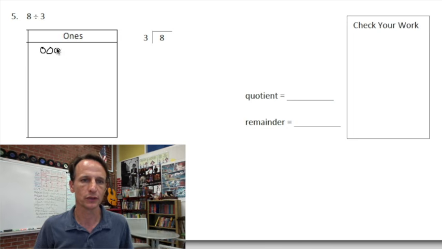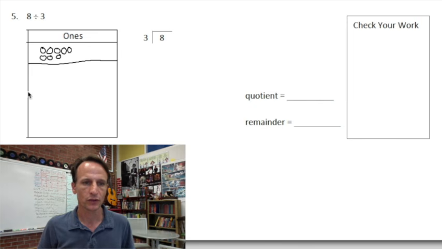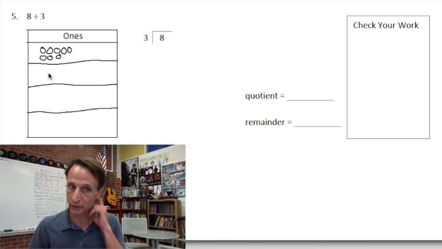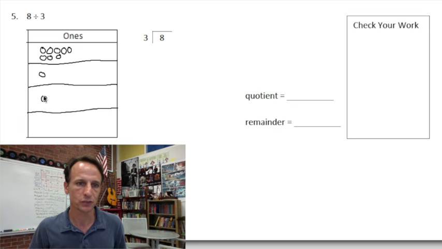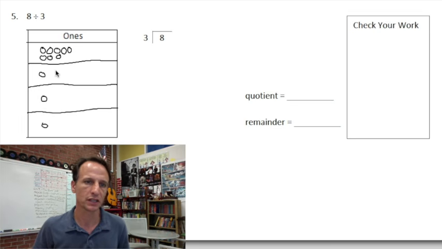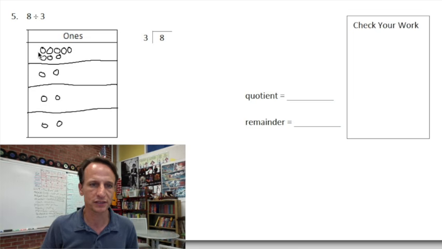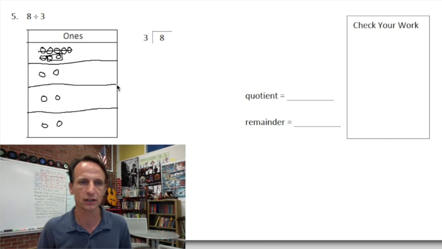So 8 donuts, 1, 2, 3, 4, 5, 6, 7, and 8. And I'm going to hand those out to 3 people. So I want to make 3 parts out of this. So I'm going to draw 2 lines inside here. Like a flag, right? 1, 2, 3. Good. Now I can start handing out my 8 donuts. All right, 1 for you, 1 for you, 1 for you. That's 3. Now I'm going to hand out 4, 5, 6, and I realize I can't do 7, 8. I can't do another round. So I have successfully handed out 6 of the donuts, but those 2 here are a remainder.